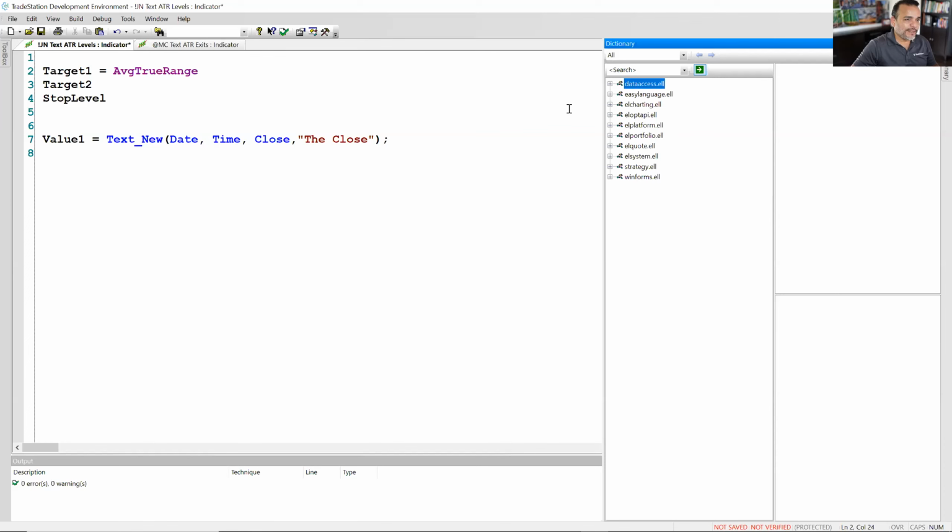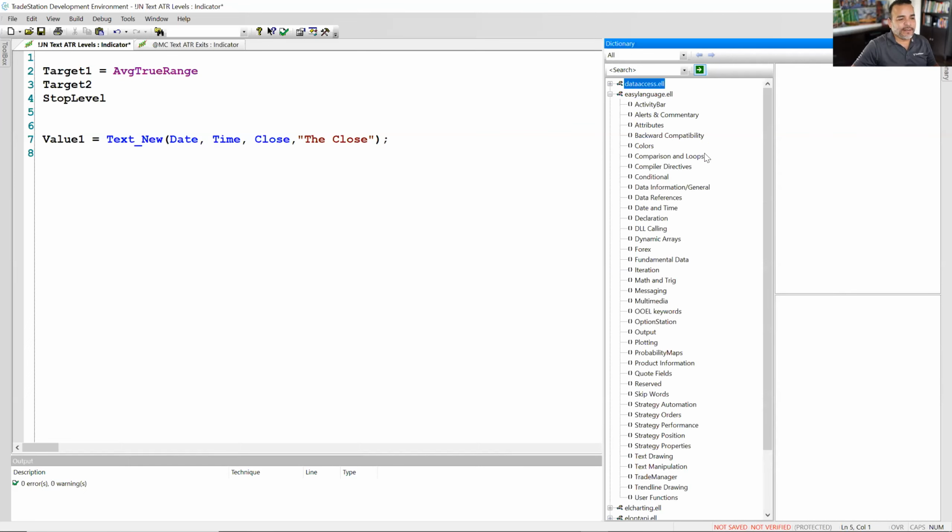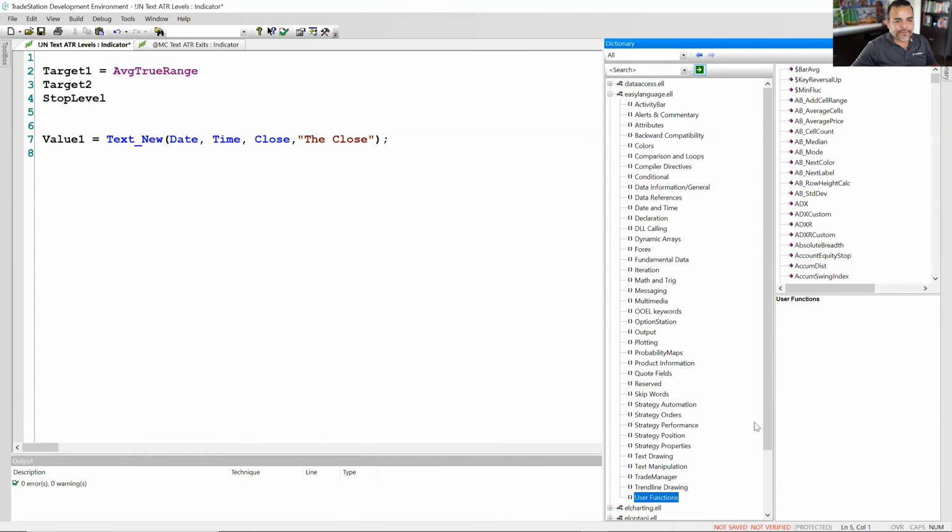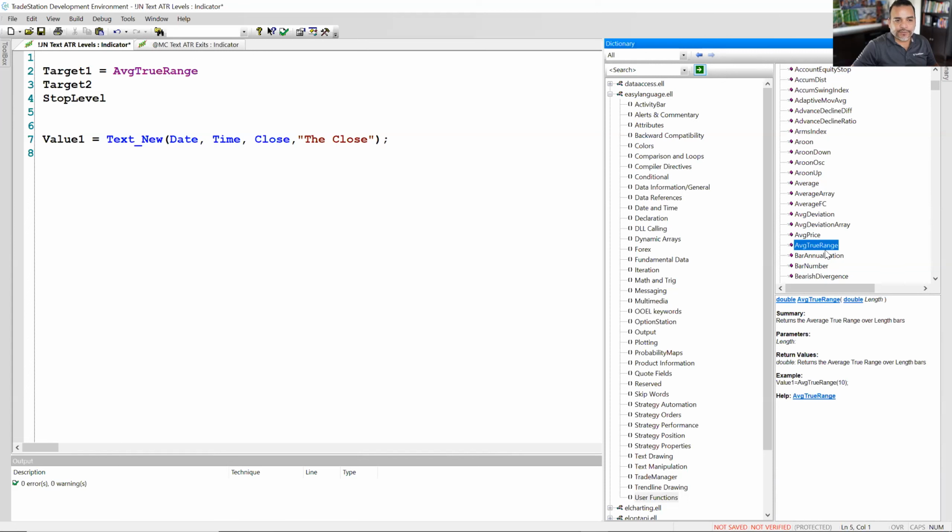Let's try that one more time. Dictionary, Easylanguage.ell, and you look inside Easylanguage.ell and you find the user function. So you have everything here that is already built in calculation. You can see that average true range is one of those functions that allows you to calculate an ATR.